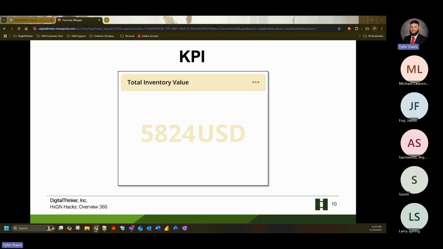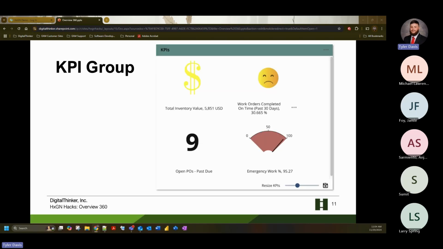But that leads us into this little guy here, our KPI group. This is new with EAM 12.2. The KPI groups are really neat. They have a lot more functionality than the individual KPIs. With these groups, you have the option to choose and show your current Start Center KPIs. It'll pull those in automatically for you and place them into the widget. From there, you also have the ability to further edit your list of KPIs. So if you pull in your Start Center, you can then add or take away from that list. But do note that it is reflected on both Start Center and Overview 360.